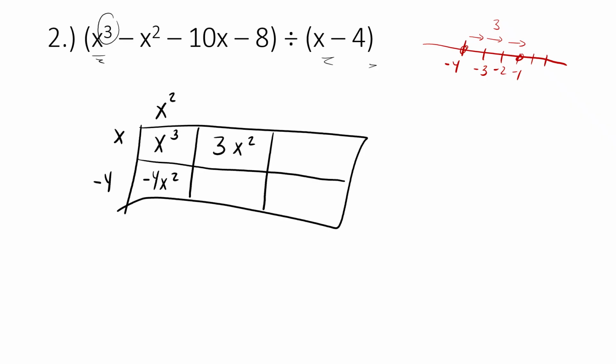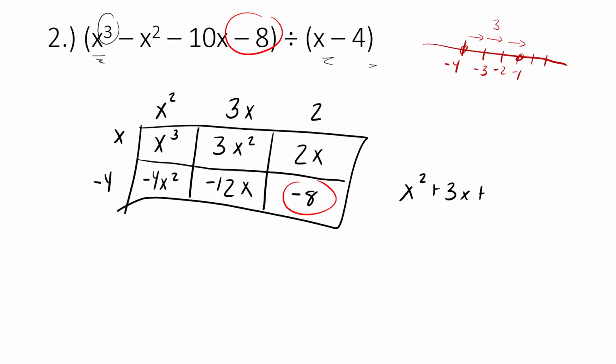All right, so x times what gives me 3x squared? That is 3x. And 3x times -4 is -12x. And again, we got to play this game. I've got a -12. I need to add something to it to get -10. And that would be a +2. So that would be +2x. X times 2 would give me the 2x. And 2 times -4 is -8. Once again, that matches that, which means we have no remainder. And so our final answer would be x squared plus 3x plus 2 with no remainder.